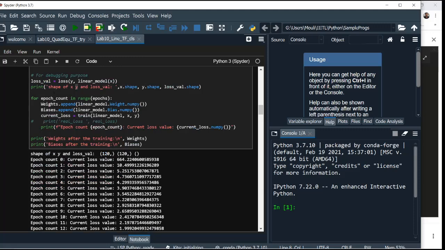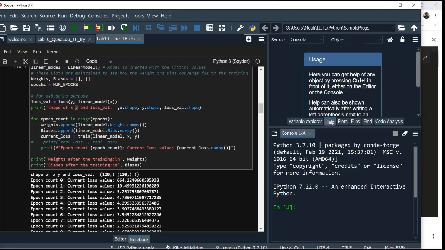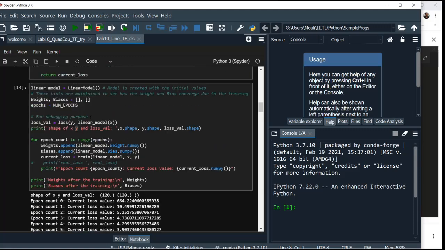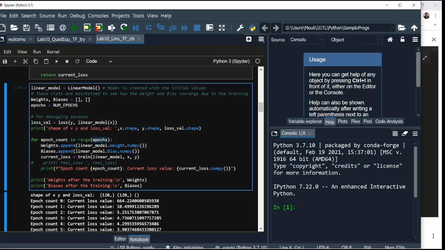Now what we do is, epoch count is initialized to 200. This is a for loop, and in it we get the weight from the linear model, whatever the current weight is.